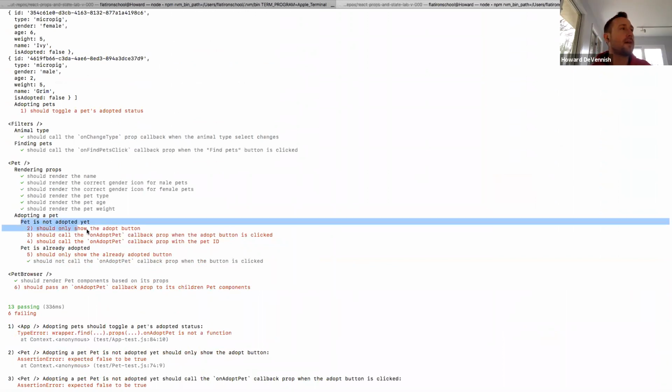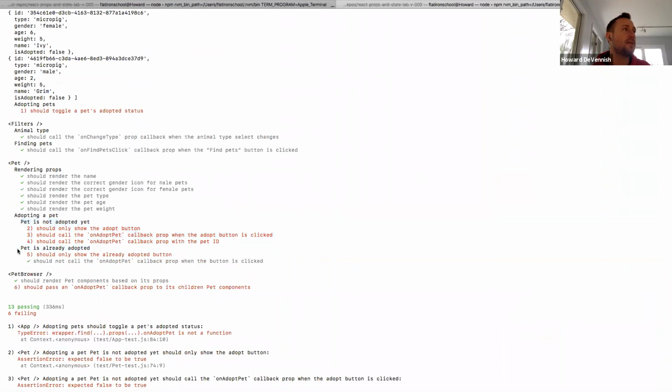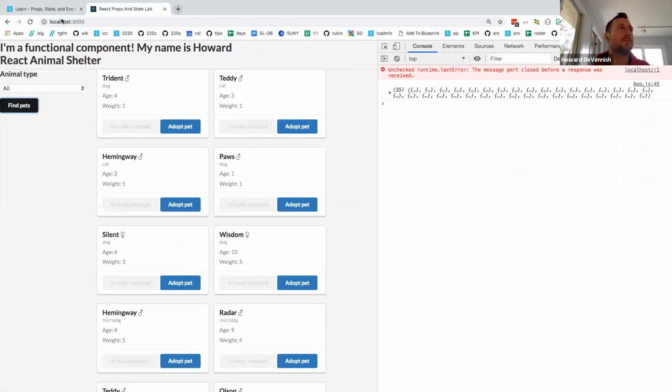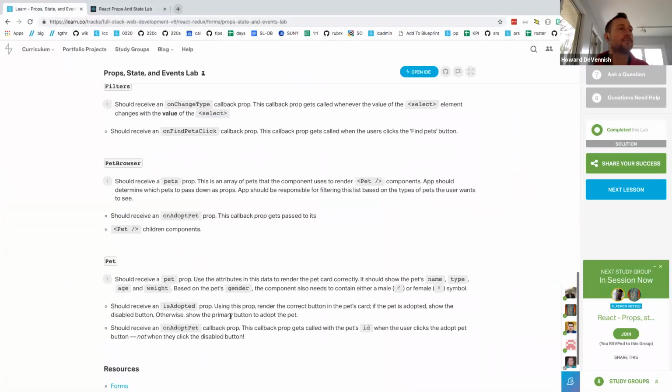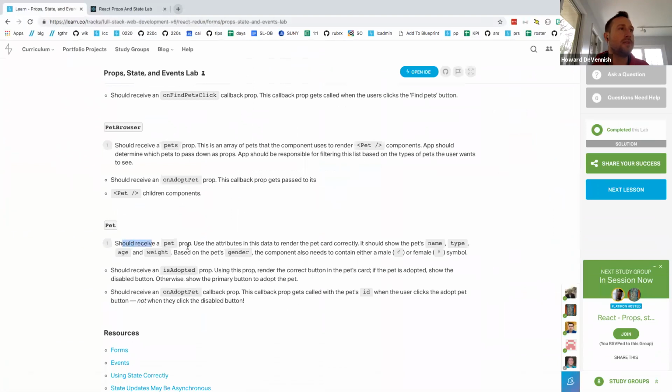So adopting a pet who's not adopted versus a pet who is adopted. So, let's look at what we're being asked to do here. So pet should receive a pet prop, et cetera, and we nailed all this, right? We got this done. Should also receive an isAdopted prop.